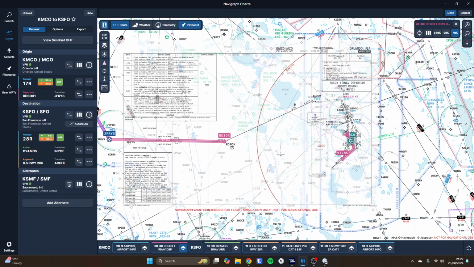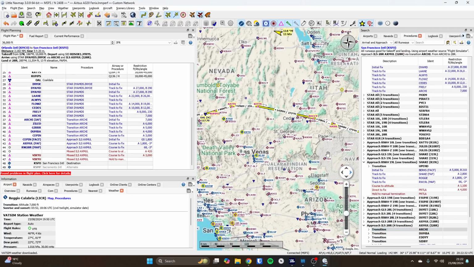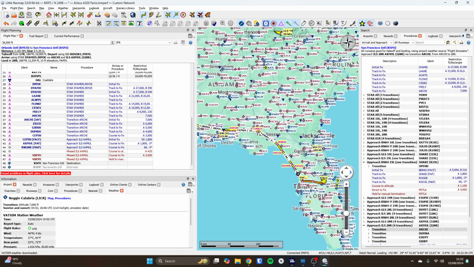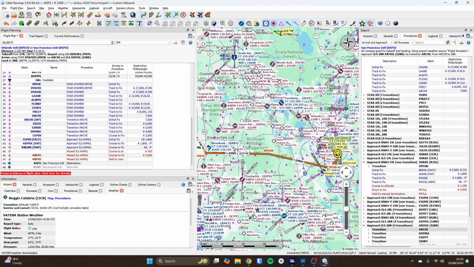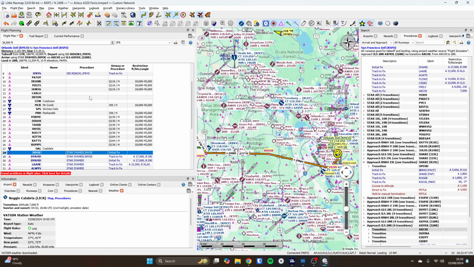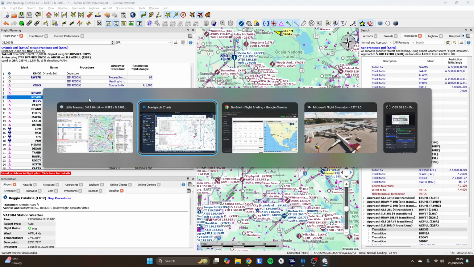Now, we may fly direct from Vilnius to Red Sox, but let's have a look and see how that looks in LittleNavMap, just to contrast the two views of it. So if we come down here, LittleNavMap's actually got some routing there for it. Look, it's done Diamond 5 Inyo. Oh, that's the STAR, sorry. We got Red Sox 1 and Jeffries.